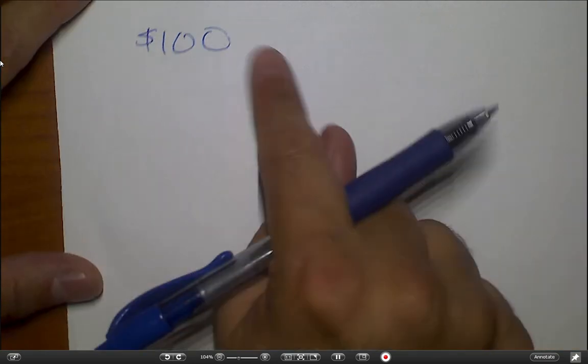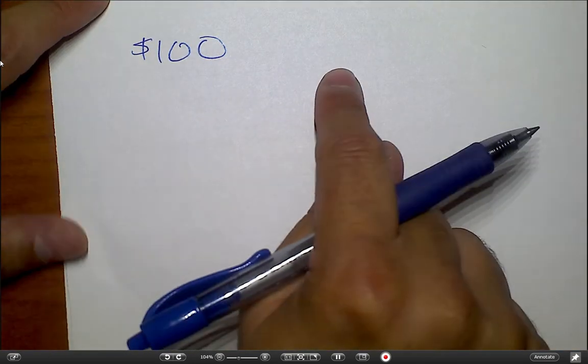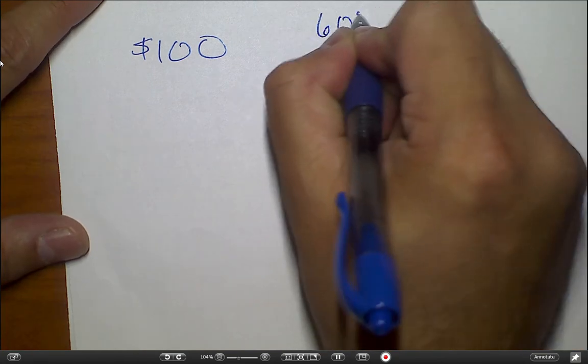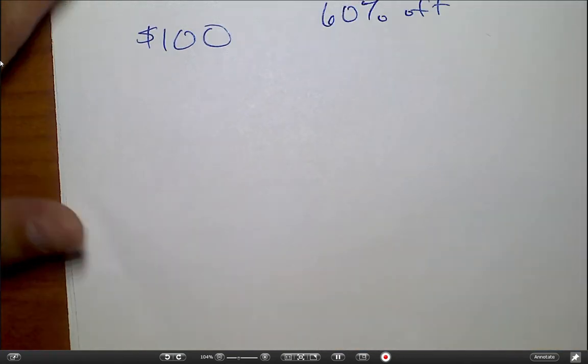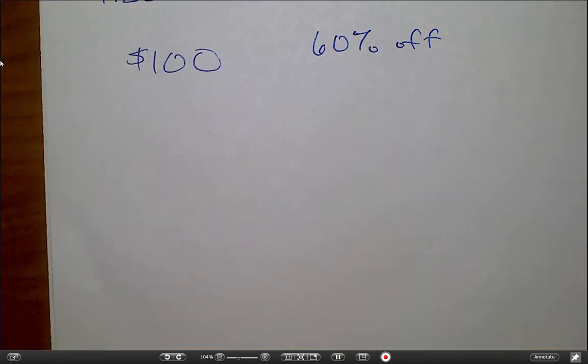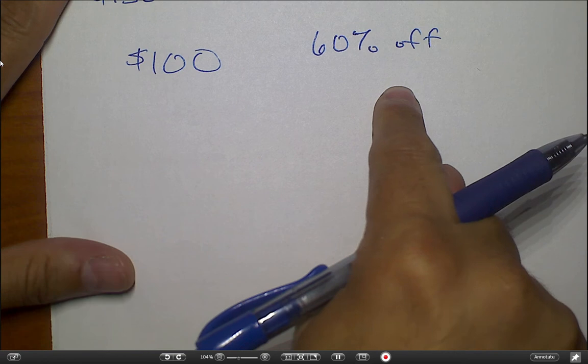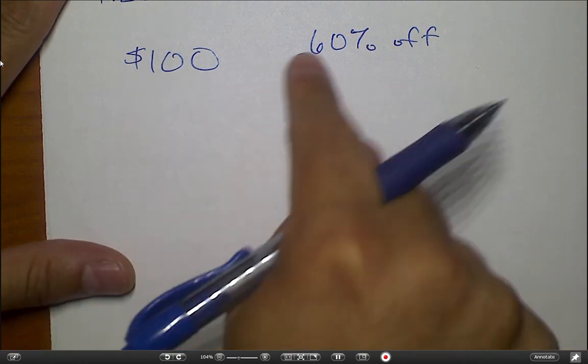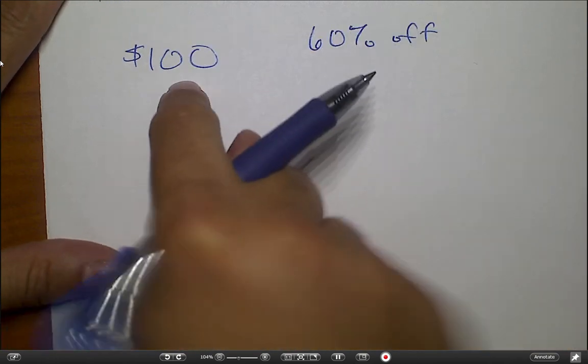So if it's 60% off, think about this. I'm using the money value, and I'm using nice round numbers, so it works out very well. 60% off. How much is left? You took off 60%, but how much are you paying for? 40%. Very good, that's what I'm trying to get at here. You're taking away 60, but you're paying for 40%. So after you take away 60% of this, you're going to be left with 40%.